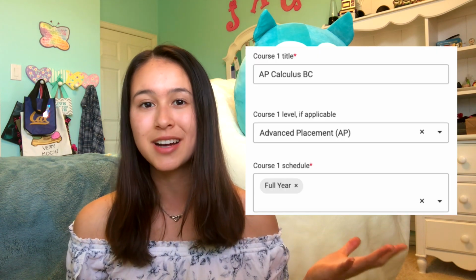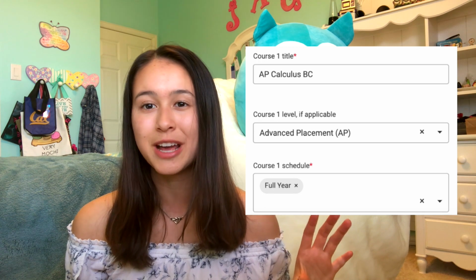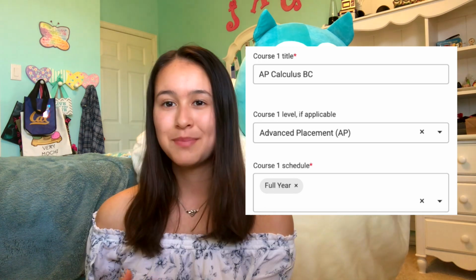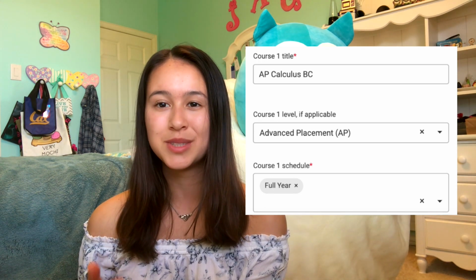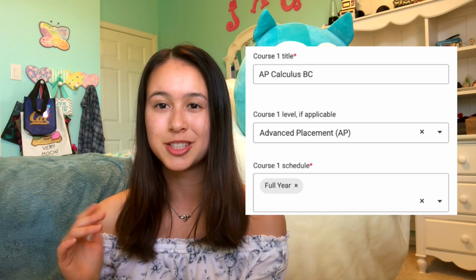Next they are going to have you input all of your coursework from this year in a very specific and kind of confusing way. So I'm just going to show you a quick picture right here of what the grouping is, and you'll know what I mean if you are on the application right now. Basically what it looks like is it's all jumbled together, so you don't really know which questions you're answering for which course.